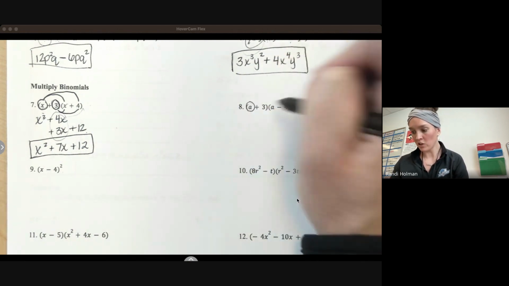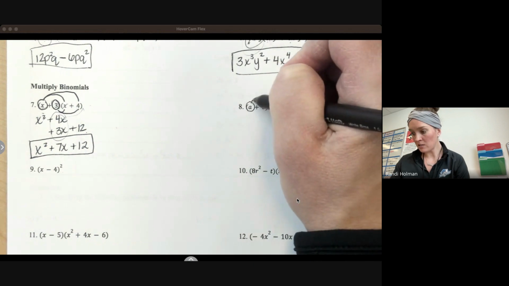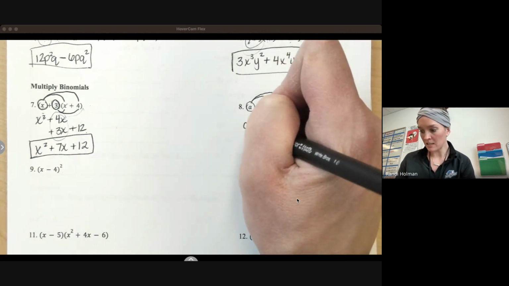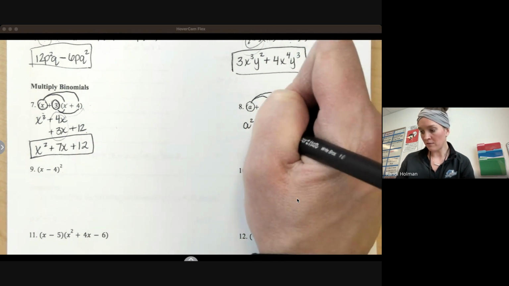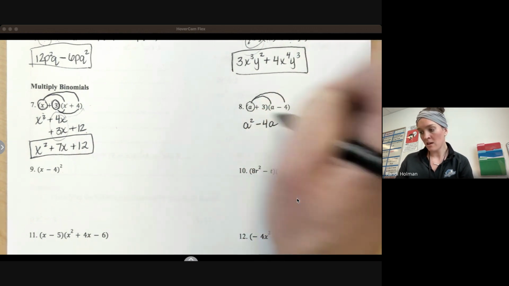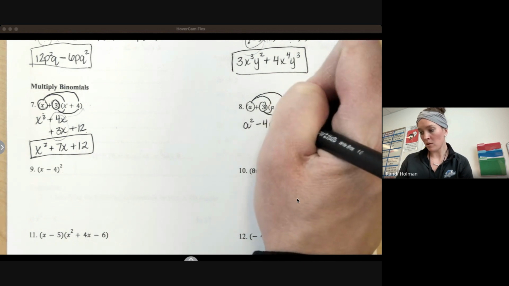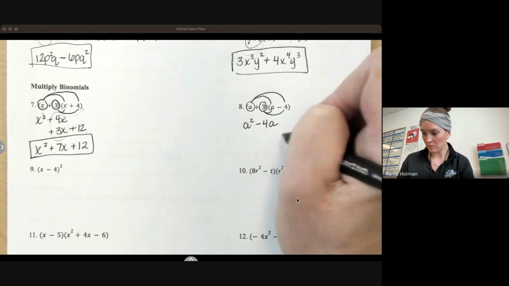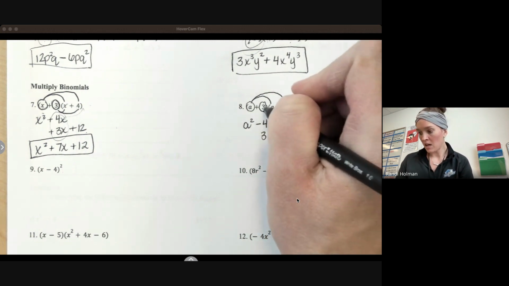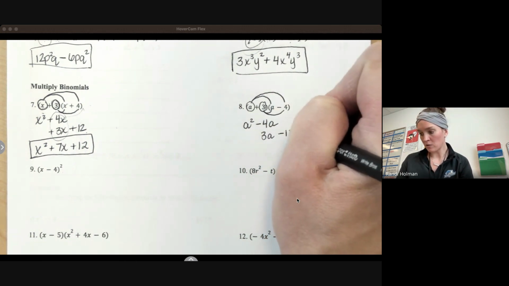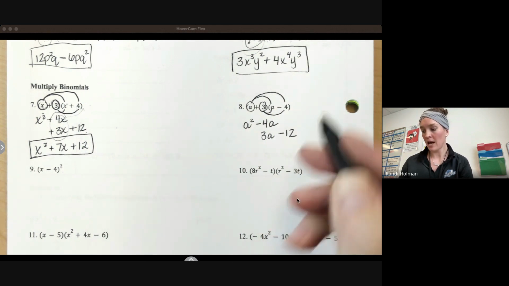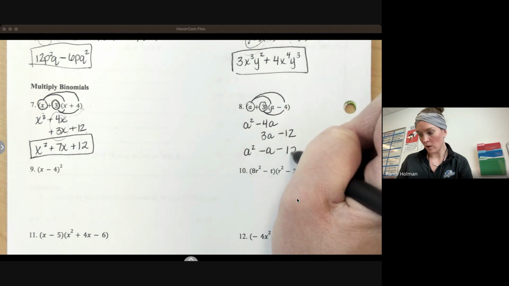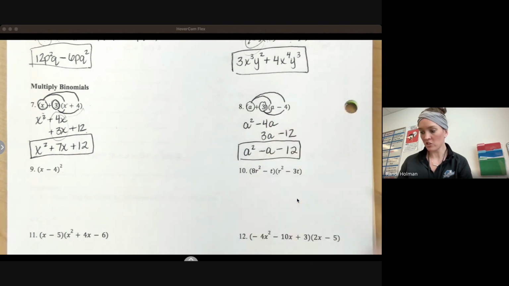We're going to take my first term and multiply it by both terms in my second polynomial. A times a is a squared. A times -4 is -4a. Then take your second term and multiply it by all of your terms. So again, we're going to have 3a like terms, so I'm just going to put them right here underneath. And then 3 times -4 is -12. So we get a squared minus a minus 12. Nice little quadratic trinomial there.